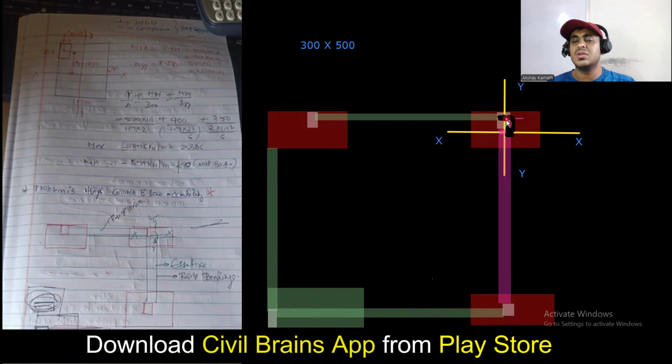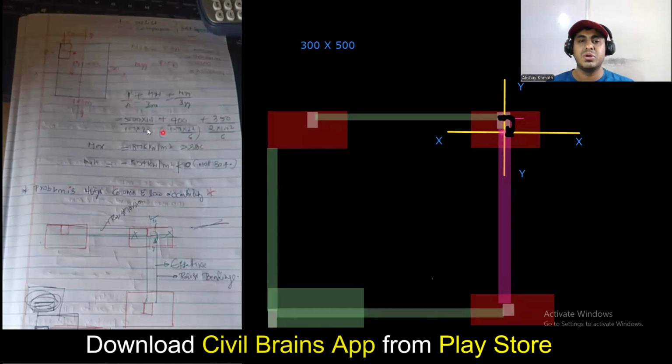Whenever you have an eccentricity in only one direction, what you need to do is give the beam opposite to that. Or if you want to make it very clear, and don't want to fall into all this understanding, wherever in whichever direction there is no eccentricity, parallel to that you have to give a beam.